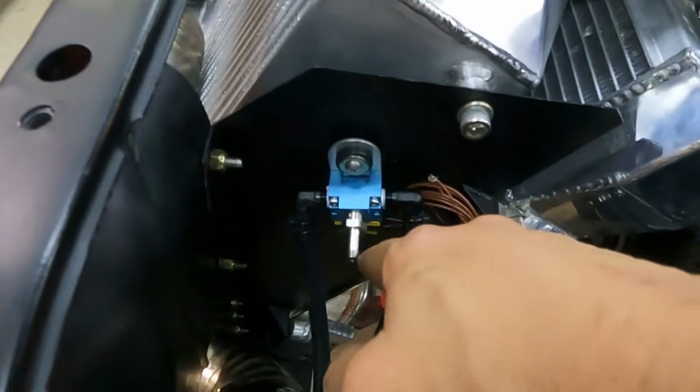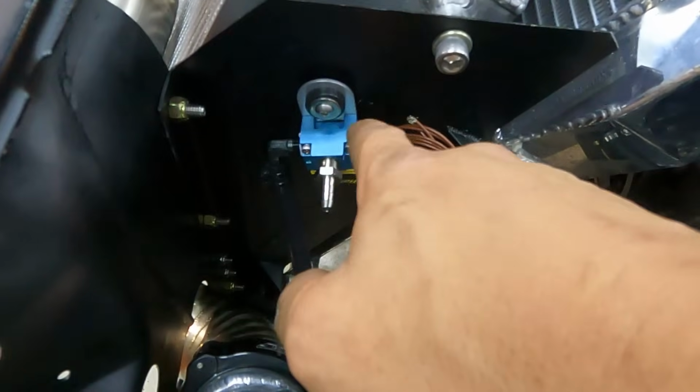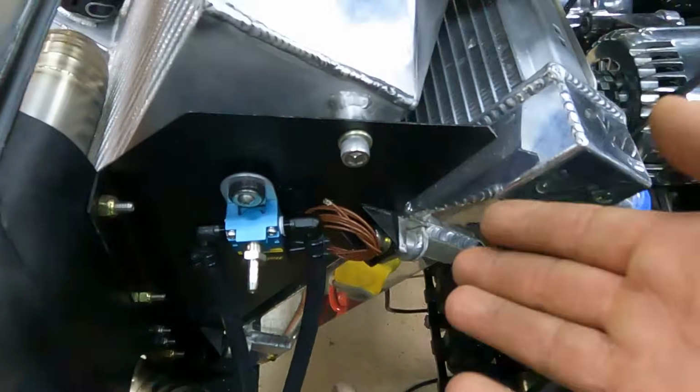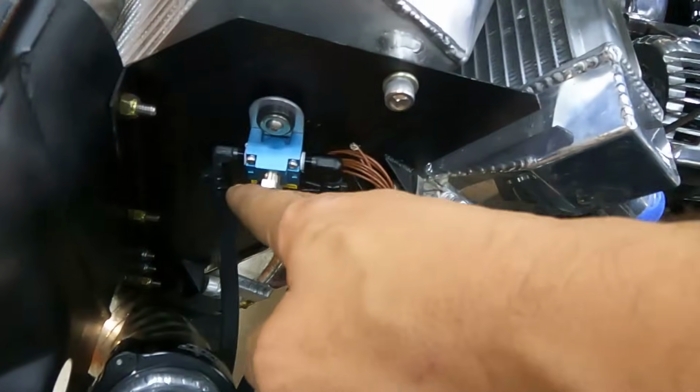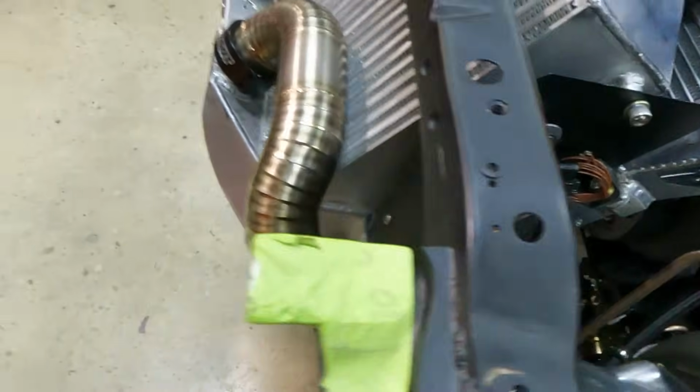You know, it's not 100% necessary to run a filter, but I like to run them because dirt could get inside there and mess up the valve, so you'll probably have it working for a very short amount of time. And this is a street car, so it'll be on the street all the time, so we're gonna get a filter for this as well as the other side.